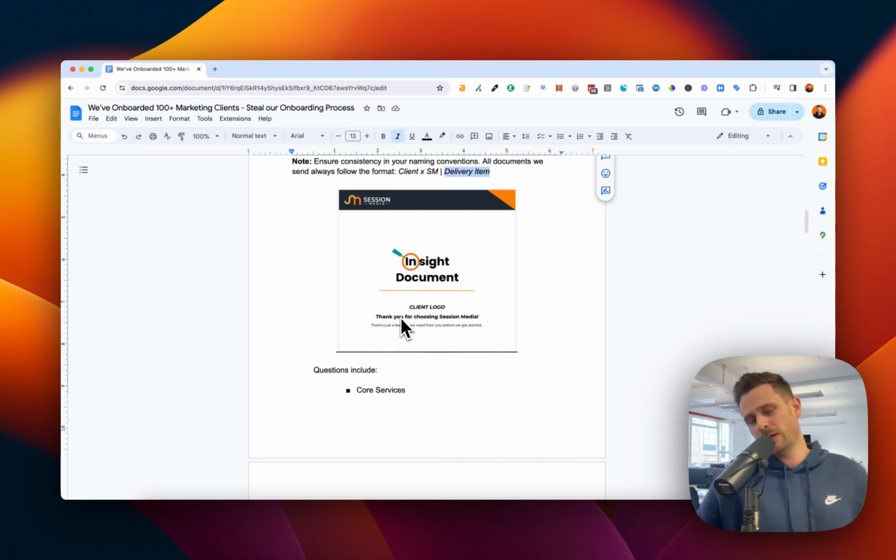And then we get quite personable with the opening text as well. We acknowledge that this document is 15 pages. It's got the best part of 16 or 17 different questions, and we acknowledge that it's going to take some time to fill in, but it's the absolute foundation that we need to build our successes on. If we don't have a thorough client insights document, we subsequently can't build campaigns that get in front of their target market and get the successes that they're looking for. So again, yourself and your team will need to sell the benefits of filling in the client insights document, because it is going to take likely some hours, possibly from different stakeholders in the client's business, to get this complete.